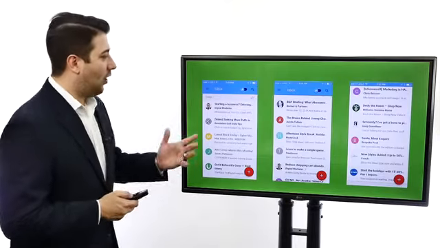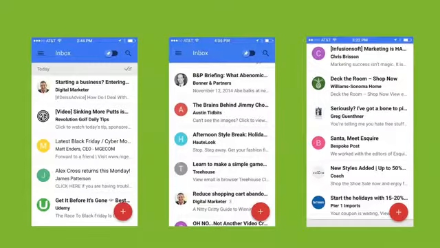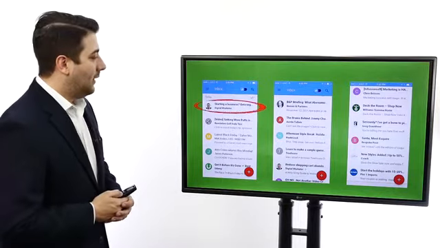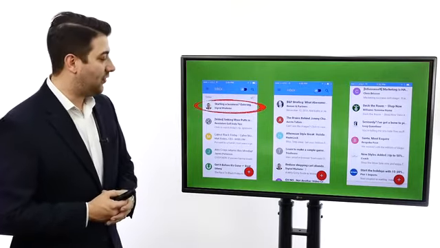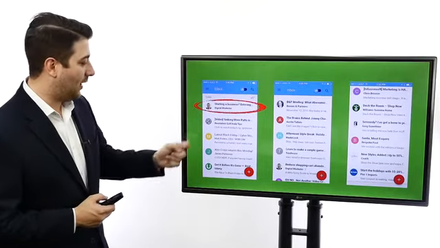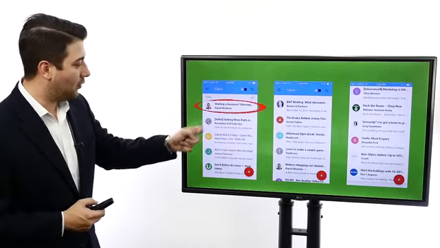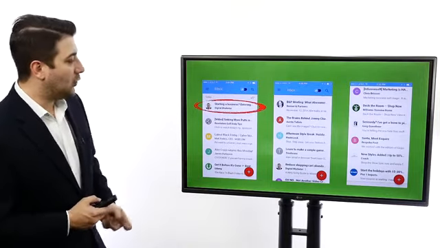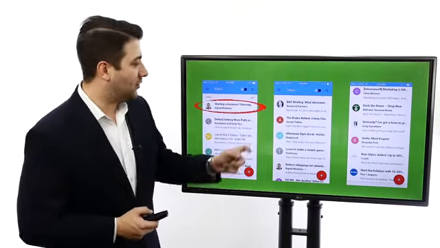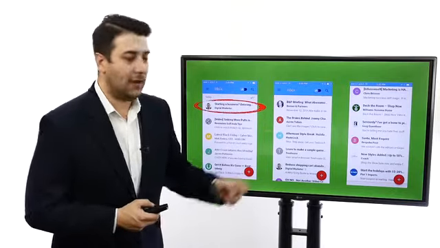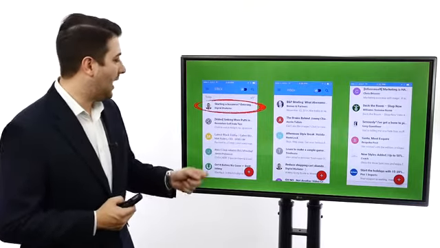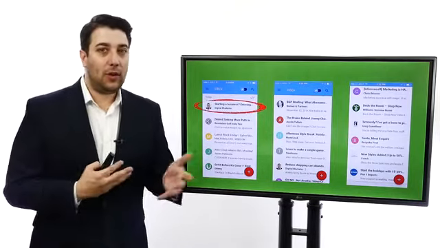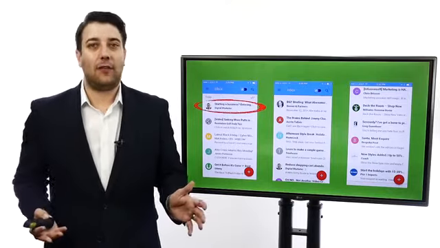Now, here's what you'll notice on your phone, right? If you're viewing your email on Inbox by Google, you'll start to see that your profile picture, which is being pulled from Google Plus, is going to show up next to your email. If you don't have your logo or your profile picture, it will start to just assign random letters. Now, I don't know exactly how they do this. I don't know if it's the first letter of the brand or what they're doing, but they're pulling in something that looks just like the alphabet.